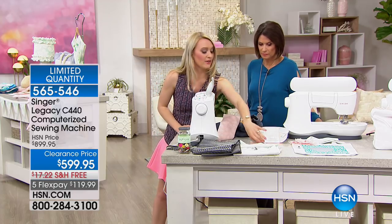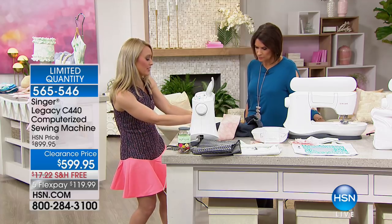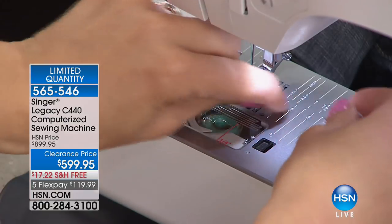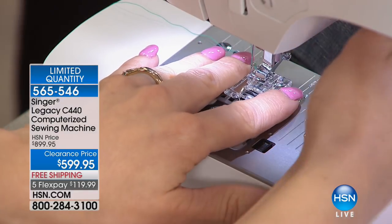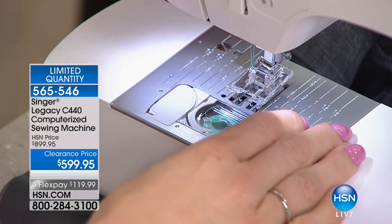I'm gonna change that foot out again. You're getting 10 different presser feet, everything from a zipper foot to a satin stitch foot to an all-purpose foot. You're having a whole gamut of fun with these stitches and these feet. Absolutely, and you're gonna get all of that included. This is top of the line.